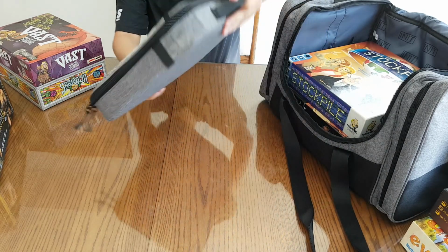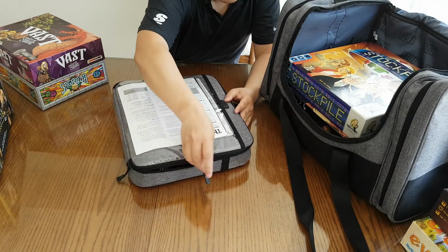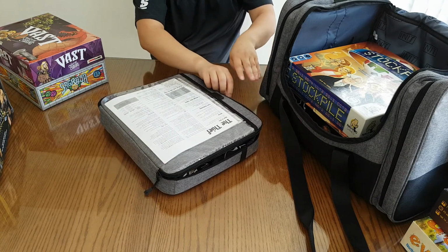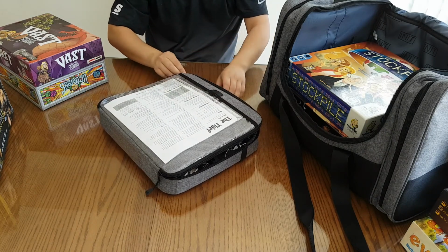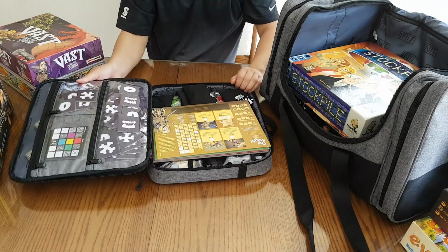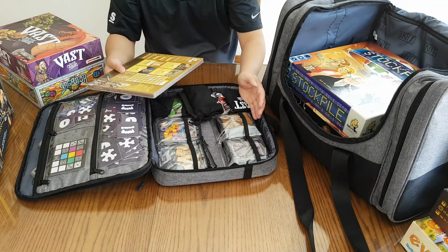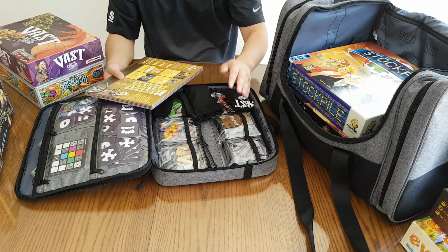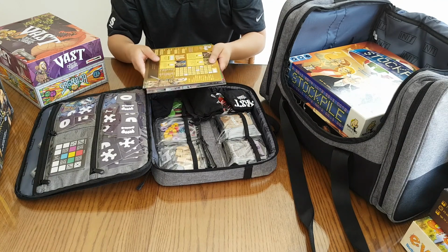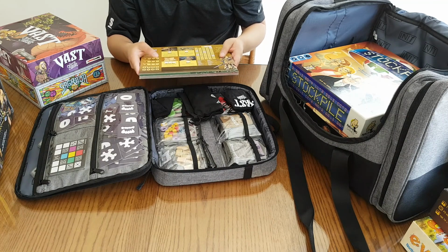One thing I did notice, though, is that because this is a universal storage system, you're going to have to play with a lot of things in order to make room for other things to fit, or to make sure that you can get the bag to close, which isn't too big of an issue. For me, I'm a little bit worried about some of the cards that are stored in here, if we're going to put pressure on them, if they're going to get a little bit more scuffed up than normal or a bit more wear, and just other things are going to be rubbing around. That's going to be a slight issue if that stuff bothers you.